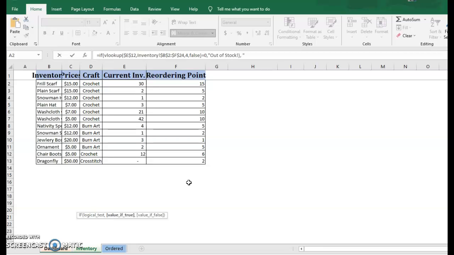If not, we want it to remain blank. So there we go.